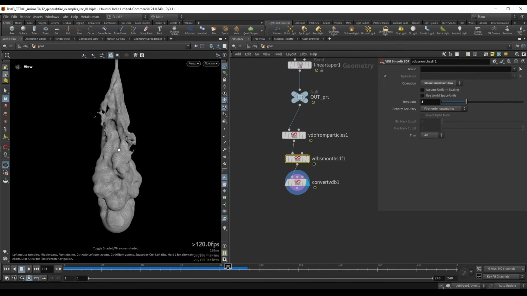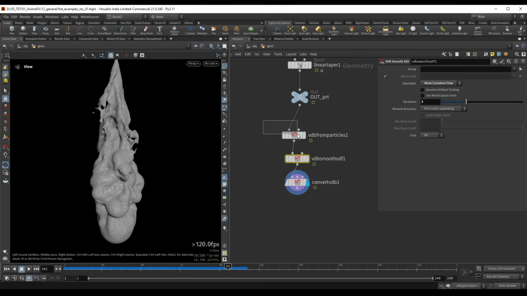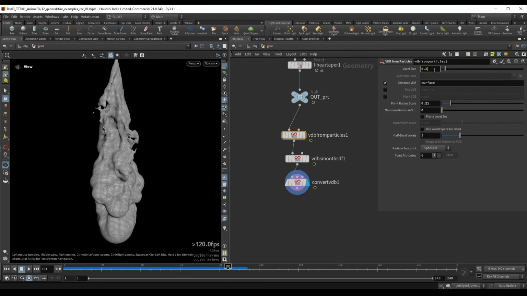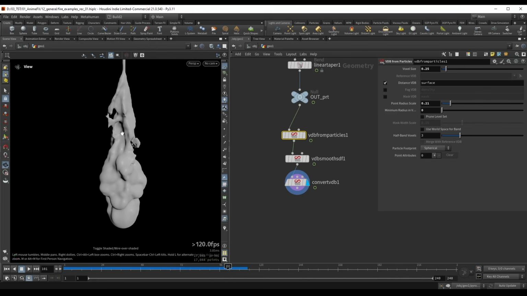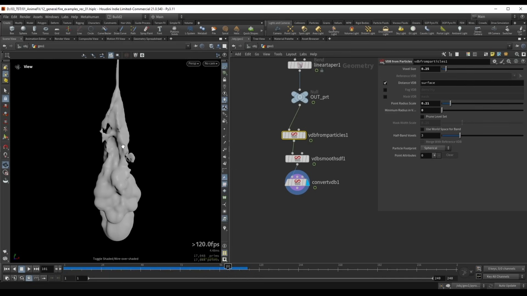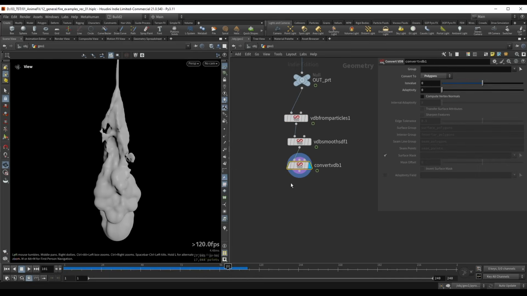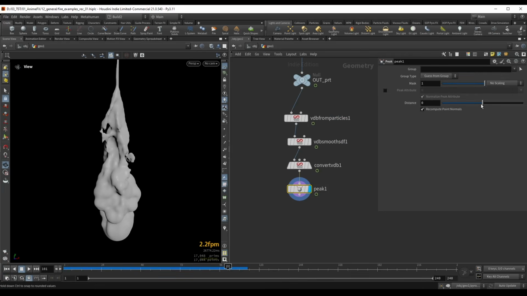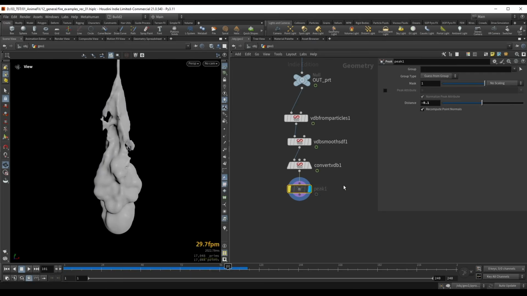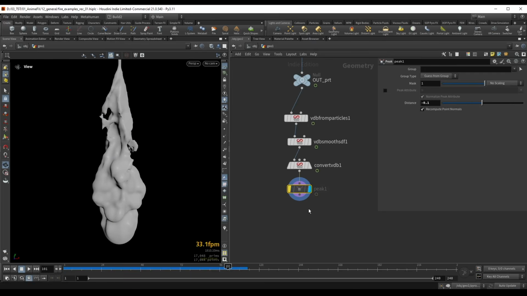Now again, for stylized effects, we might even want less resolution on our meshing here, so I might bump this up to 0.25. And now also I'm not gonna spend too much time on this very simple basic simulation, because this will be just to illustrate the differences with mesh rendering. So after this convert VDB, finally what I would like to do, and I do this usually also for normal liquid simulations, I drop down a peak node, and here we can just squeeze our values a little bit. I can set this to maybe negative 0.1, and we can see that this tends to sharpen up our edges a little bit, and it works especially well with stylized effects.